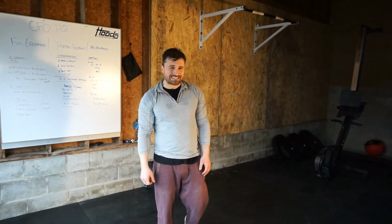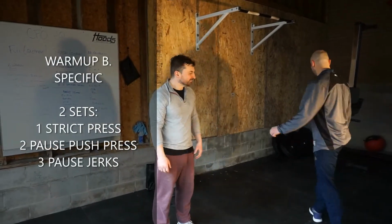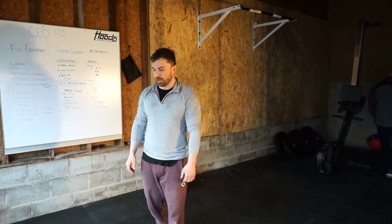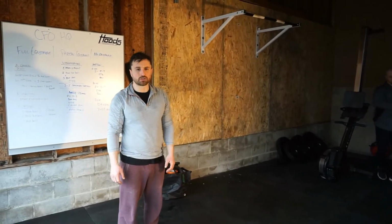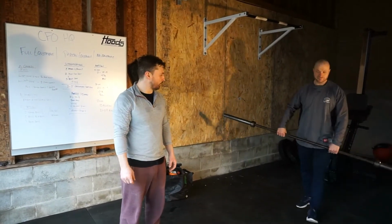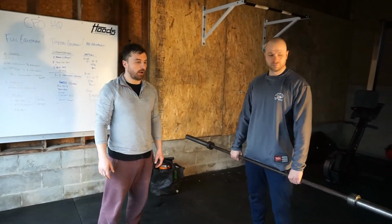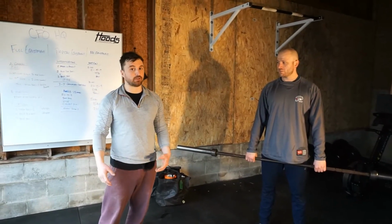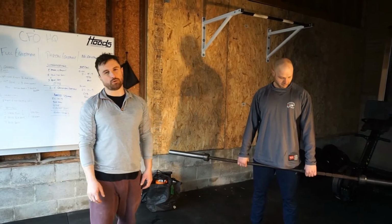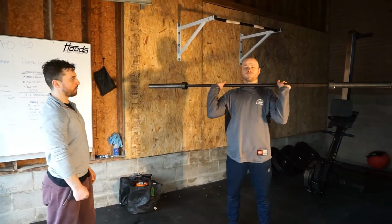On to the specific. If you have a barbell, you can go grab your barbell now. If you don't have a barbell, we can grab a dumbbell for a partial equipment version. If you don't have any of the above, you can use an odd object, single arm or double arm, and just work nice and light, be safe. We're just trying to work our range of motion.